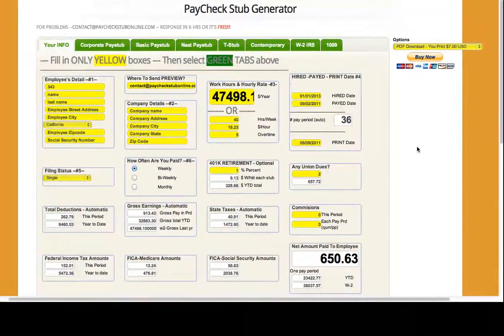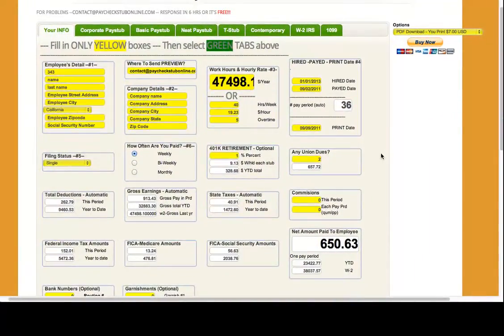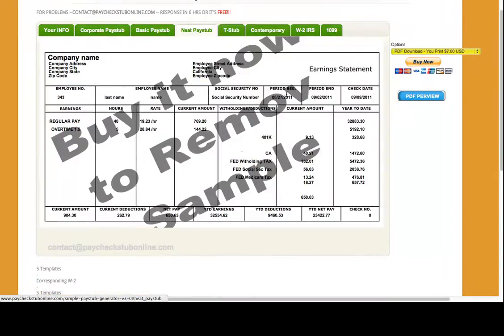So if you are doing the last 3 paycheck stubs, let's say, you would then go to whatever stub you want. Let's do the neat pay stub. It is the easiest. You see your check date is the 9th. Your period ending date is 02, and the system calculates 08/27. That's 1 week prior.